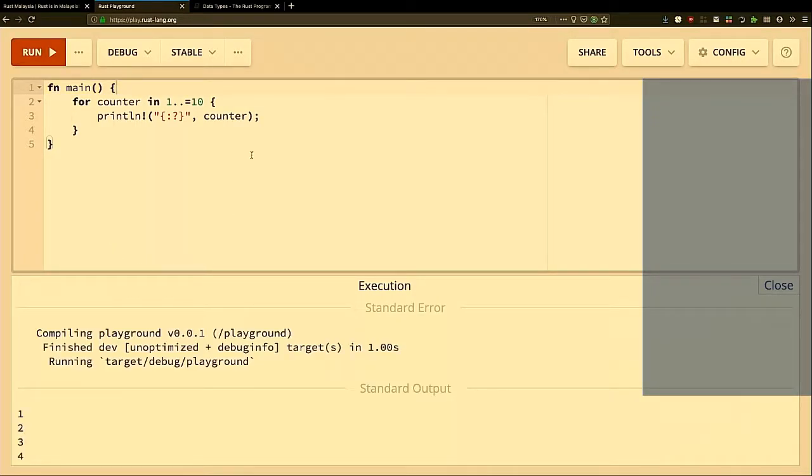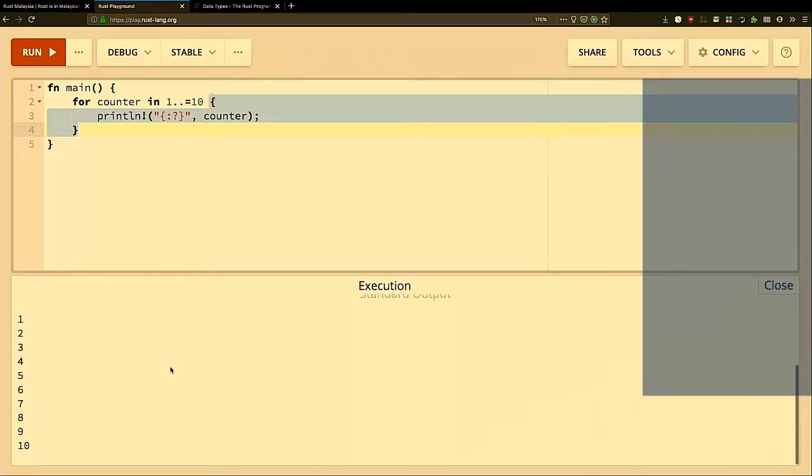So in the end, we only need 3 lines instead of writing 10 lines, and you get the same result. You get 10 numbers printed to the screen, each on a line.